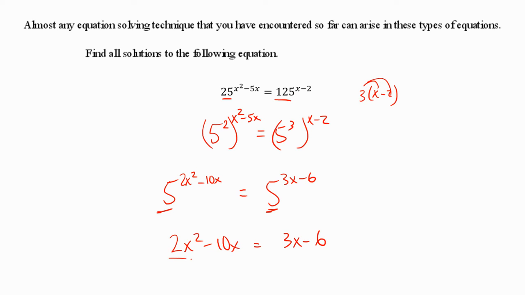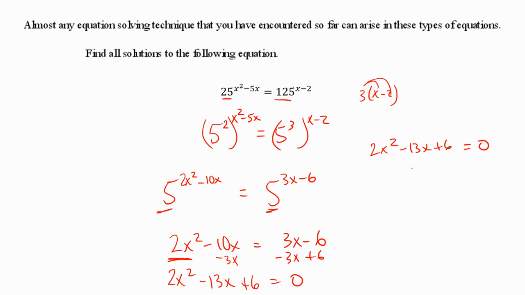Okay, now we have to notice that this is a quadratic equation. So with quadratic equations, we want everything on one side. So we've got to subtract the 3x and add 6 and get 0 on one side and try to factor this equation. 2x squared minus 13x plus 6. Or we could use the quadratic formula. Remember, this is a parabola, and now we're looking for two possible answers. So we could try the quadratic formula. We could try guess and check to factor.